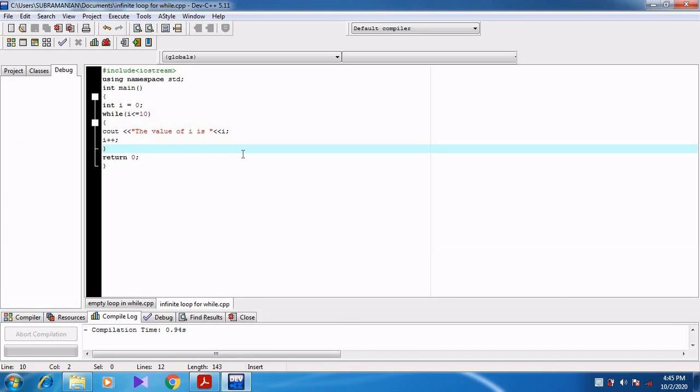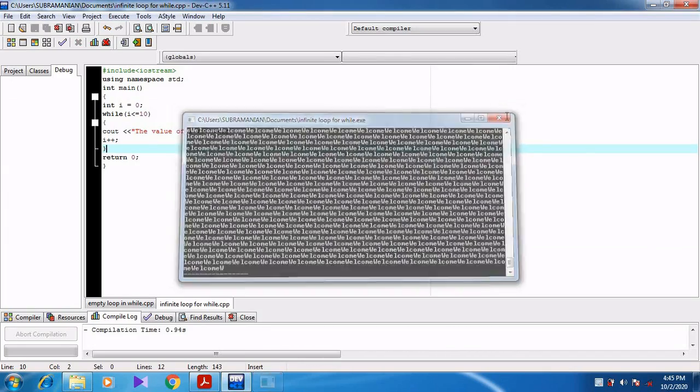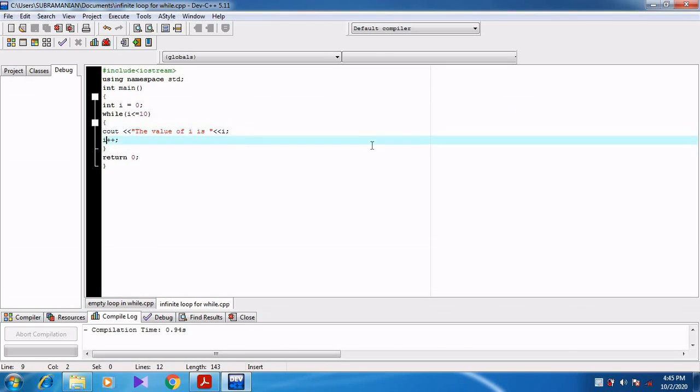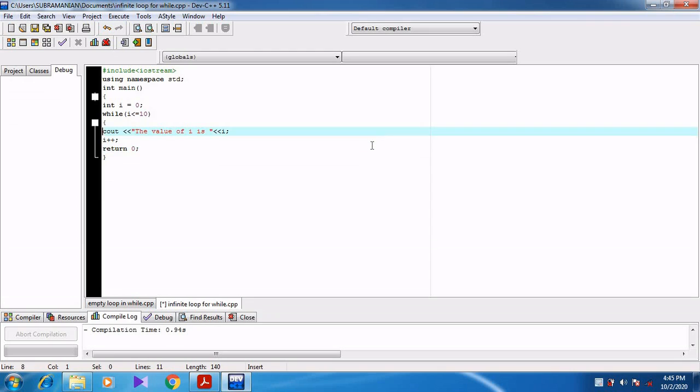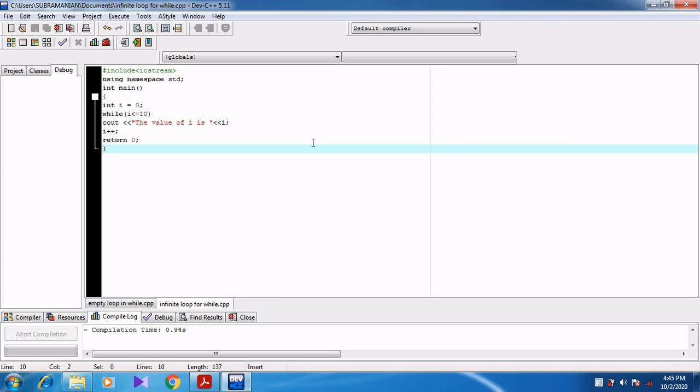But if I give curly braces, then it will be, wait, sorry. See, when I do not give curly braces, then automatically it changes to an infinite loop. Can you understand, students? Right.